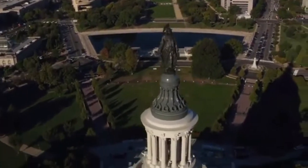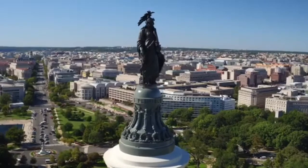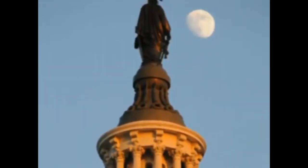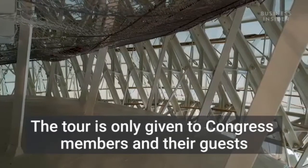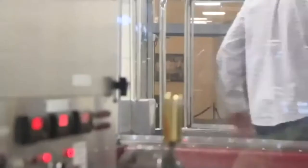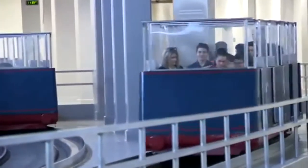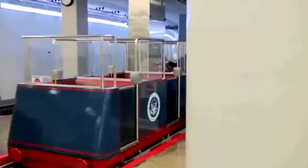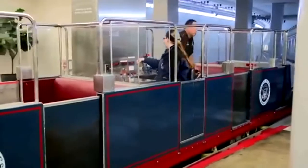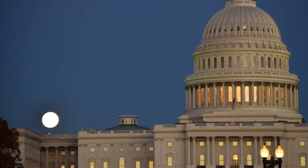While it may look small from a distance, that statue stands 19 feet 6 inches tall and weighs approximately 15,000 pounds. The only way you can visit this secret space is to be a member of Congress or one of their special guests. Did you know there are miles and miles of tunnels under the Capitol building? There's even a subway system to help Senators and members of the House move between their offices and the Capitol building. You can look up Senate Subway Train on YouTube and watch politicians riding the rails.